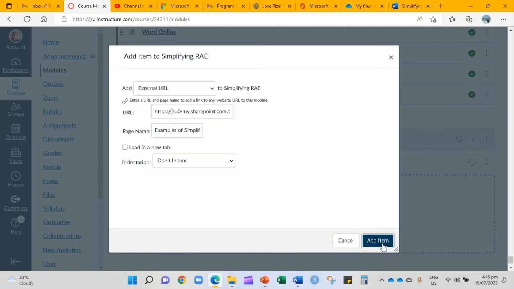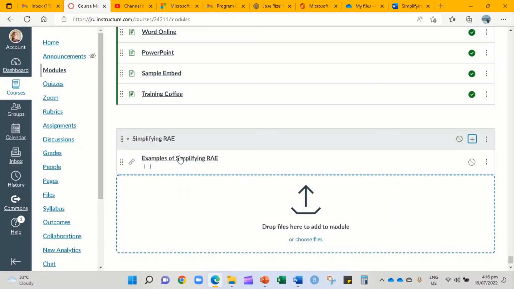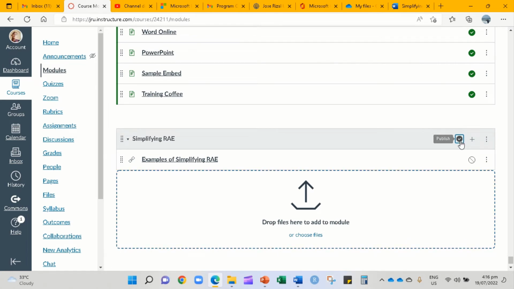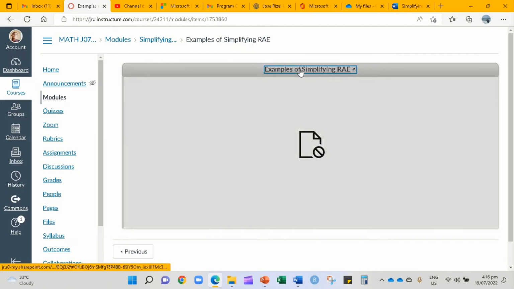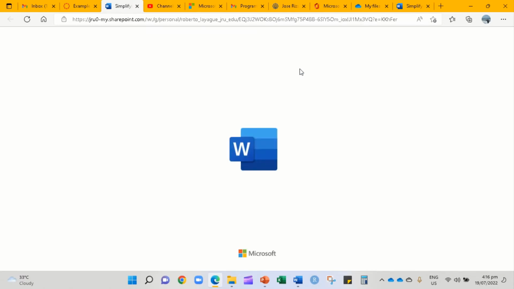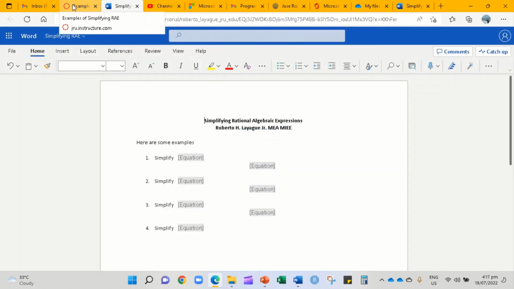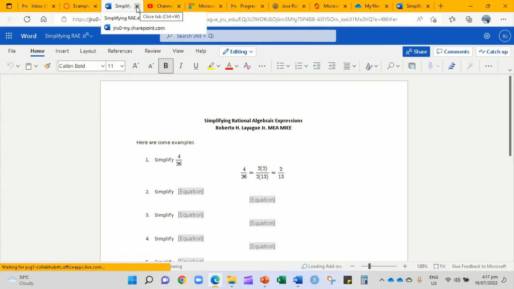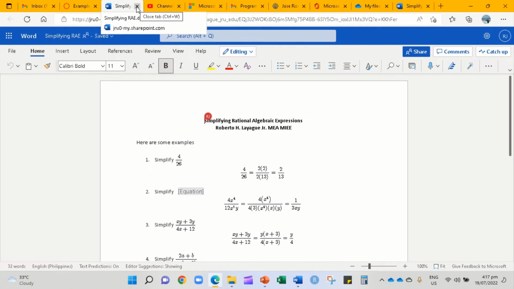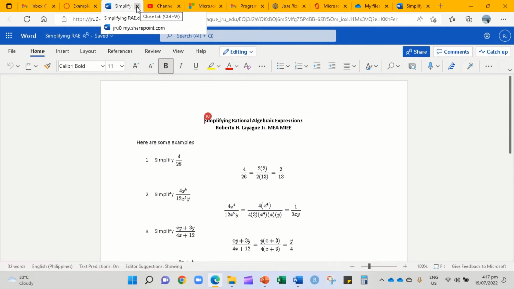You can see it on your module already as an external link. Now, let me publish it and try to open this one. When you open that external URL element, as you can see, it's refusing it. However, if that is what's happening in your class, you can click this one so that it would proceed to Word Online. However, it depends upon the domain that you're using if you use your school account. Okay, that's one option.